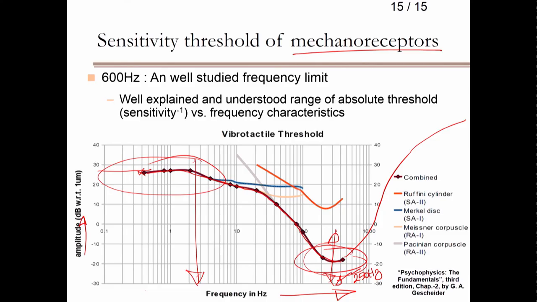Okay. And not only Pacinian responds to this particular vibration, there are others also. For example, the other colored graphs are also responding to it. But you can say this is almost constant, that is SA1. This also is almost constant, this is SA2, and this is RA1. And this one is the RA2. So, every sensor responds to the stimulus, but one sensor is specialized for it. Okay, it is not that only one sensor will respond to a particular stimulus. It will respond, but only one is specialized for it. You need to keep this in mind.